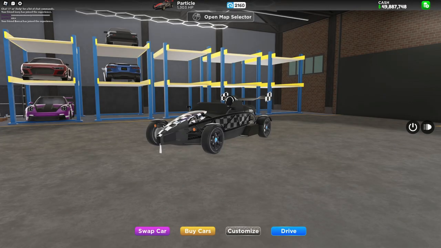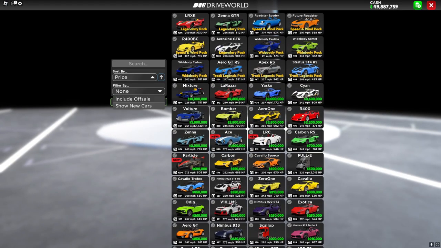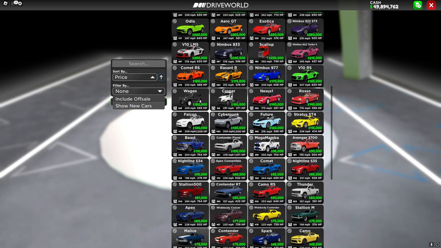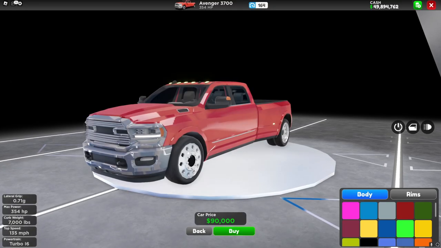Drive World has just updated, so let's check it out. Heading into the shop and looking at the new cars, they actually haven't added any new cars in the shop. To actually be able to see the car, you don't go to new cars. I think they're gonna fix this, but this is the new car right here.